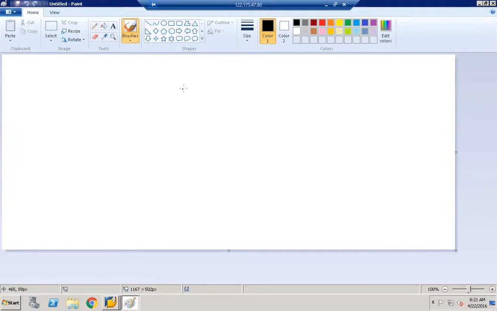Now, when working on SLT projects, there are basically two roles.